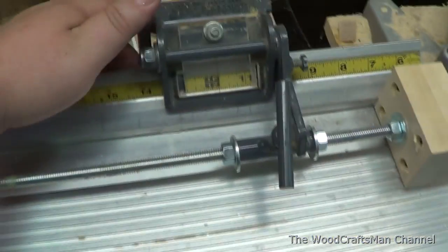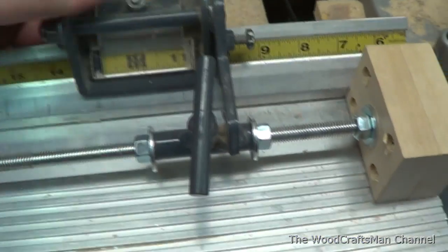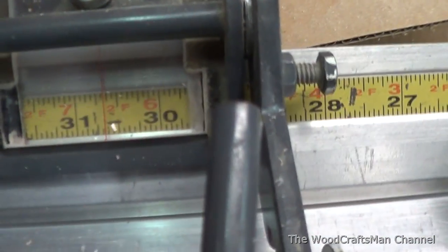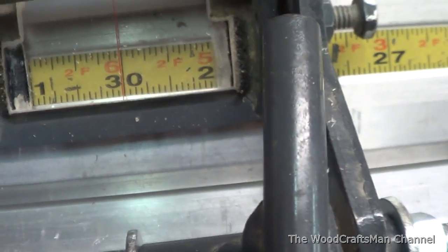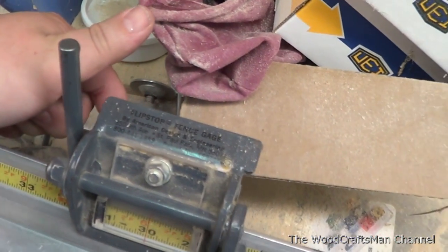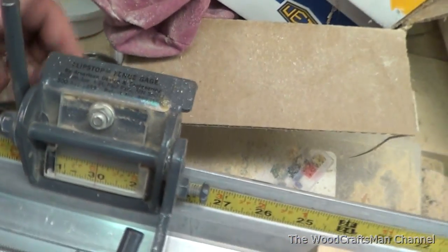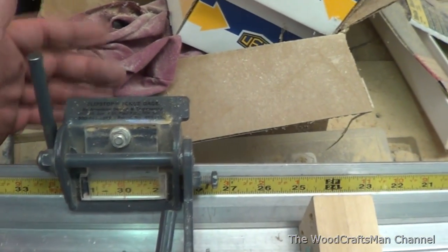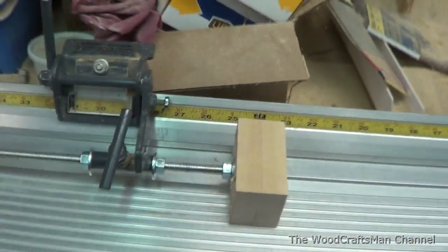So if you have a common setting, for example, let's just say that for me, a standard wall cabinet is 30 inches, so I can set this right at 30 inches, and I can set the cap screw right up against the positive stop, and that way every time I want to make a 30-inch cut, I just slide up against that cap screw in the back and tighten it down.